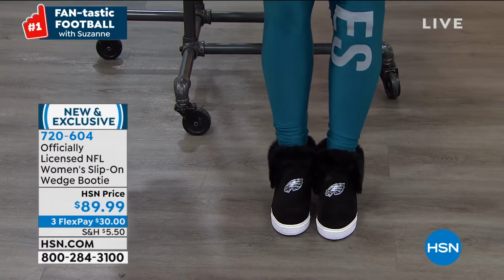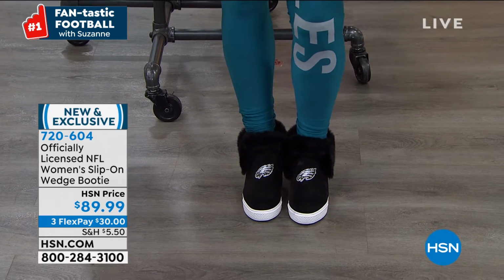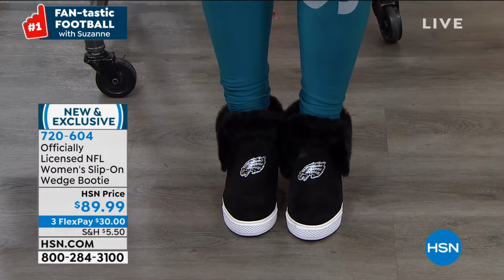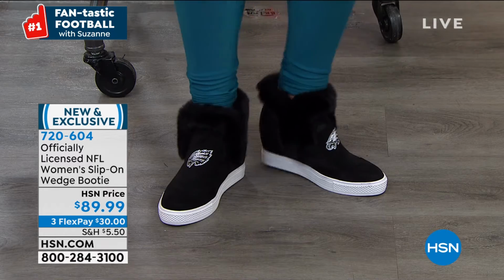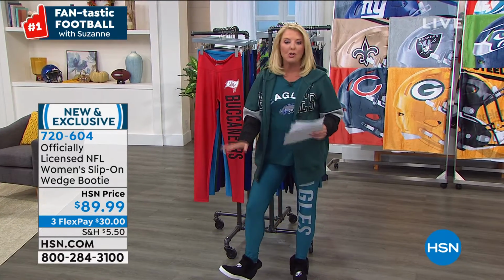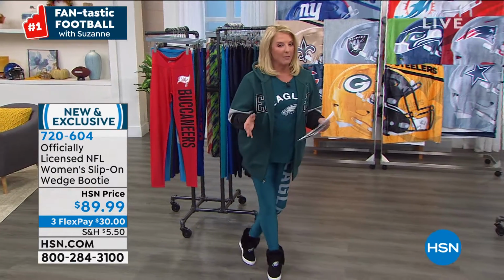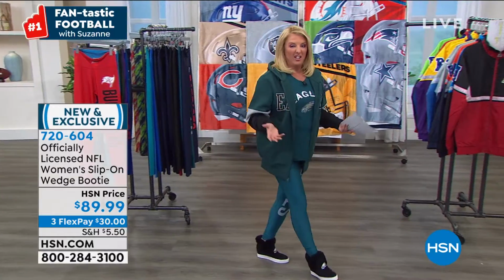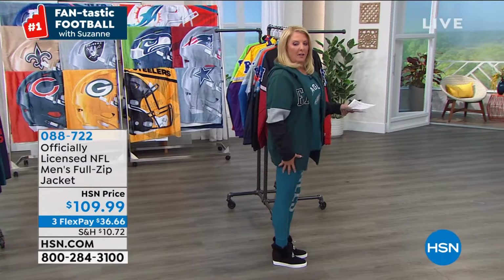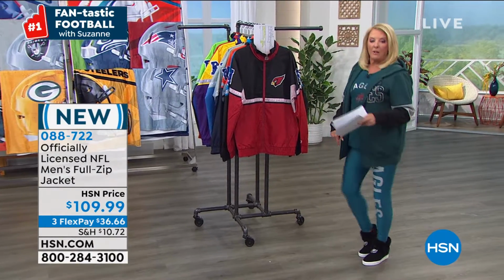I have 31 teams. I don't have 32, I have 31. And they come in whole sizes. On top of that, you just want to go up. If you're a half size, go up. They're super cute, crazy comfortable. We got 3 flex tonight. I love these. I think these are adorable. You're going to be rocking them in the wintertime. You're just going to have a lot of fun with these because they fit good and they look good. And they have great arch support, by the way. They give you a little bit of height when you're wearing them. They are comfortable as all get out, and they're really flexible.